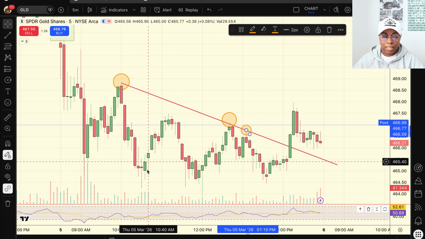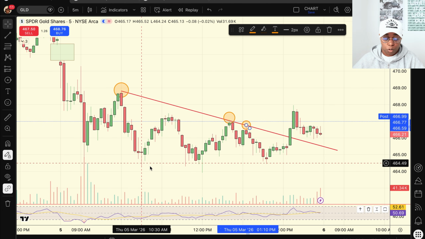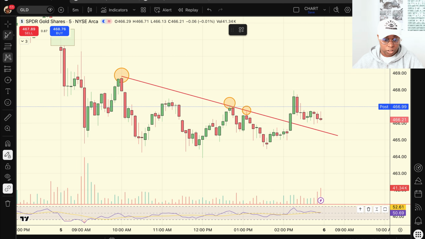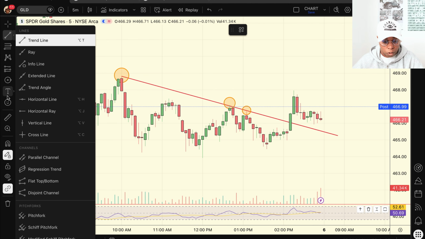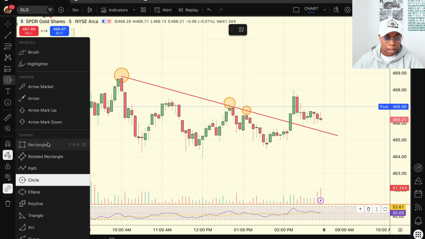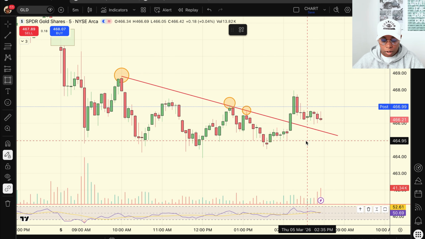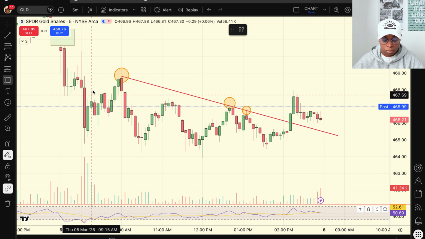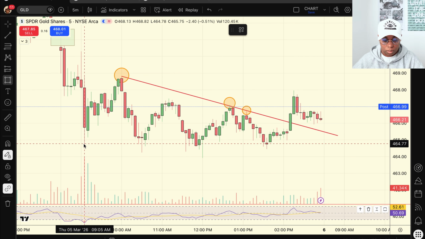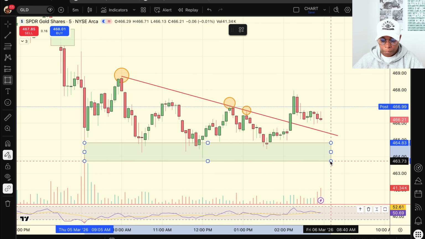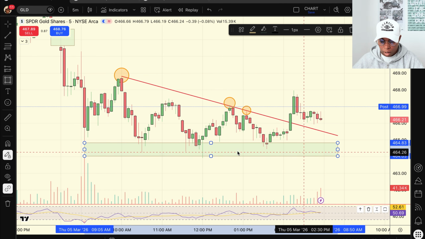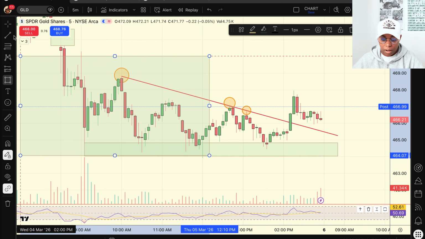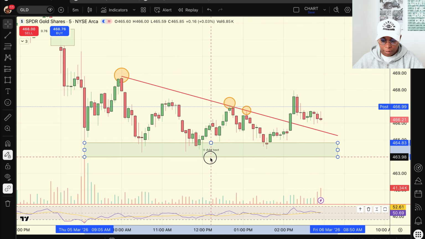So I did see this happening here. We pushed up. We made a nice little move down in this thing here. They held the price up. Now, this is another thing that I mark up when I'm looking at these trend lines, and that is a support level or a support area, because I want to know where they will potentially push this thing down. If I come over here, you see with this strong little push back up here, we get this nice little red candle. I will start here and bring this over. And you see right here at the bottom, that little hold at that support was the final little move down that they made.